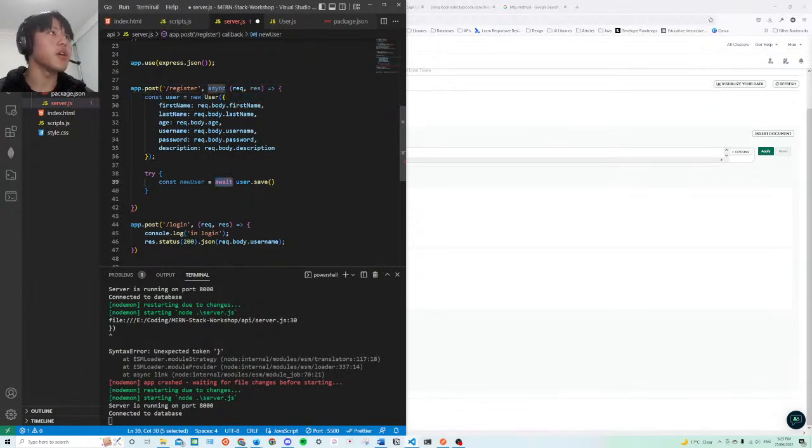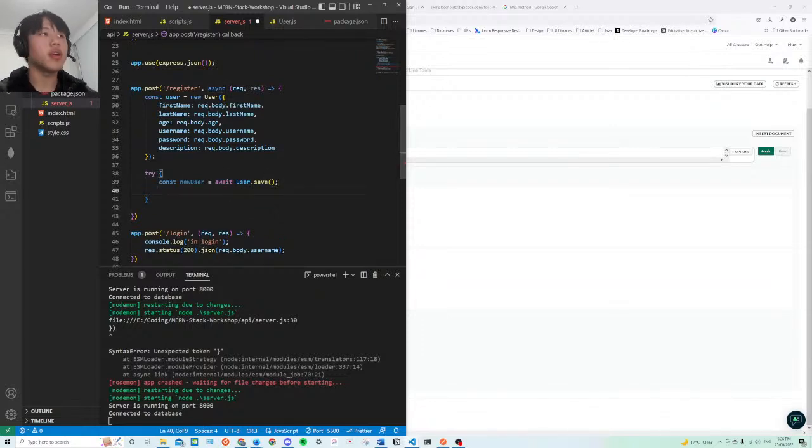If you're still confused about await and async, it can be a bit difficult to wrap your head around at the start. There are plenty of resources online to explain it better than I can, just off the top of my head. But all you need to know again is it just waits for this function to finish. Because if you think about it, when we try to save our user into our database, we have to connect to the database, and then we have to actually save to the database, and then the database has to tell us that, oh yeah, it's saved correctly. Obviously this is a bit of a process, and it's not going to happen instantly, which is why we need to have this await keyword.